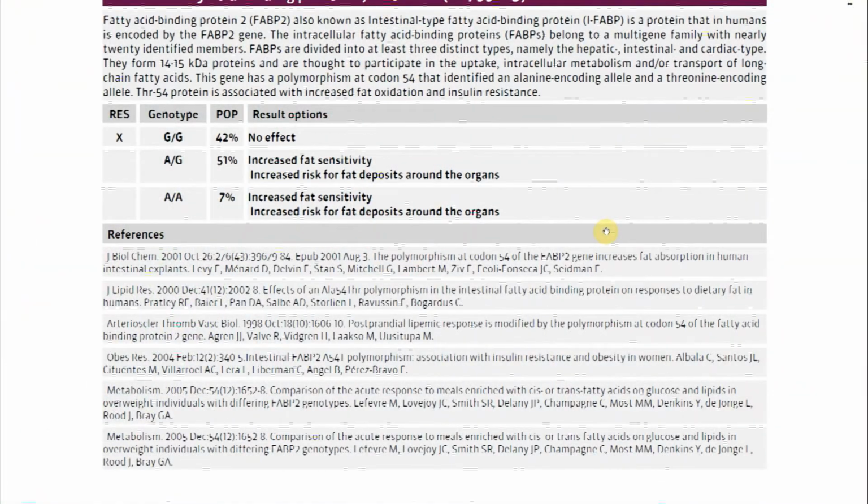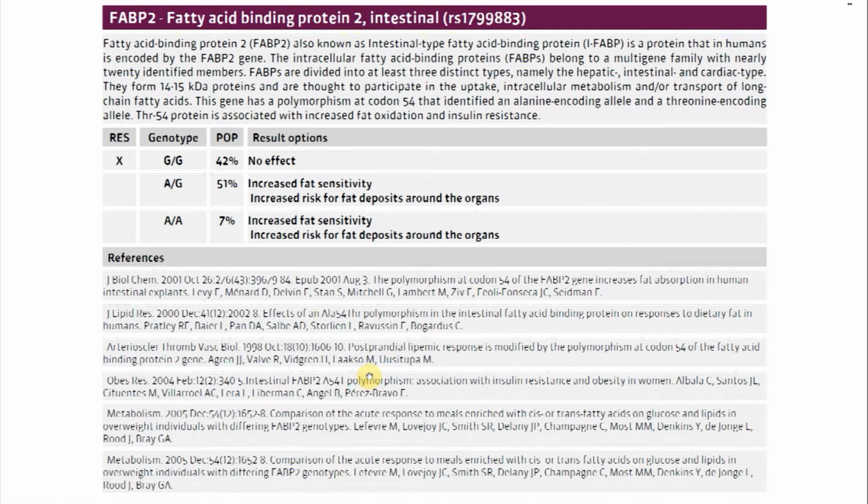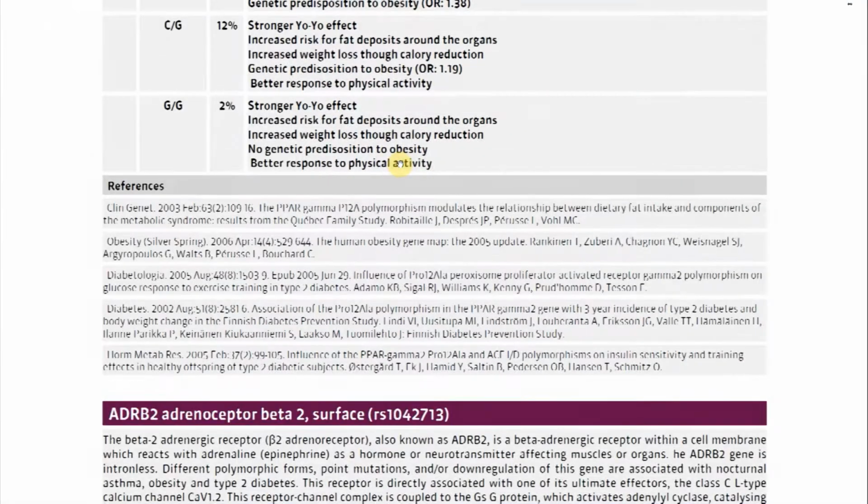So as you see, we have a number of scientific studies. They are by no means all the studies that have been done on this gene. There are usually several thousand studies having been done on these genes. Not everything to do with weight management, but these genes are quite well known to science and have been subject of lots of studies. Now this is here, it would be the next gene. So going to the next page.